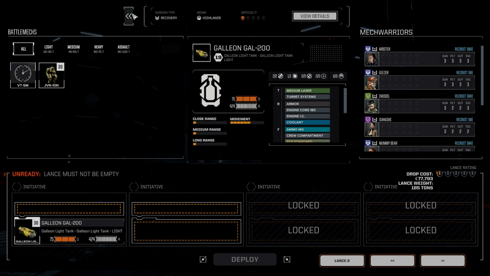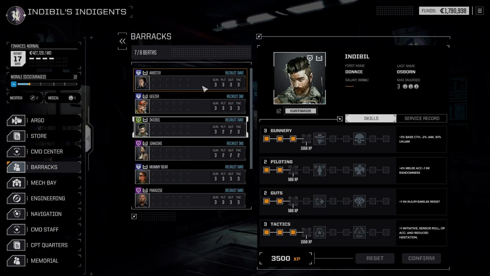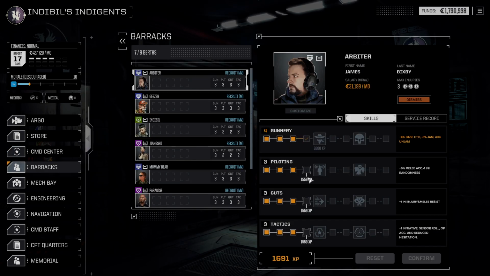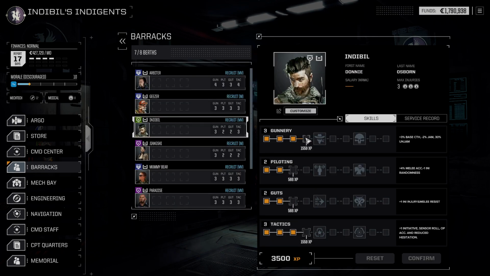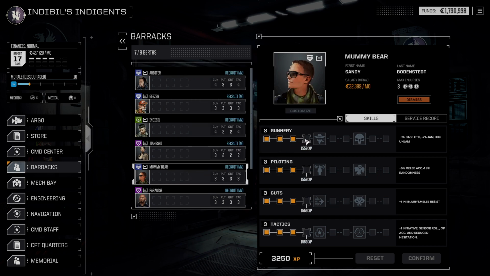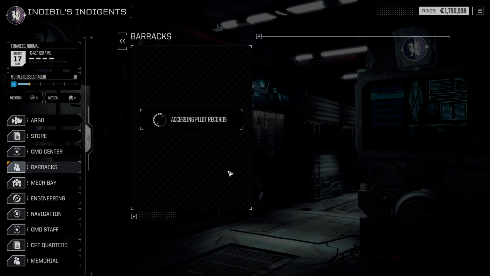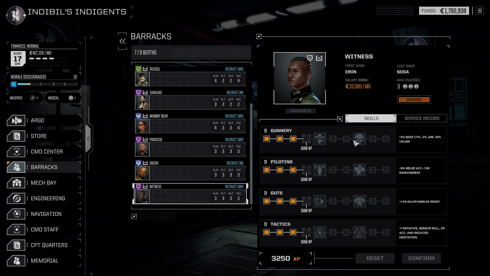and I actually haven't set my pilots, so sorry about it, we have to get back for a moment and just work a bit on the skill distribution. We got Arbiter, we got Indivil, which is our commander, Jiangxi. I will start working with her later. We also have Mummy Bear, who's got experience. We have 3 pilots right now, so we also want Witness.